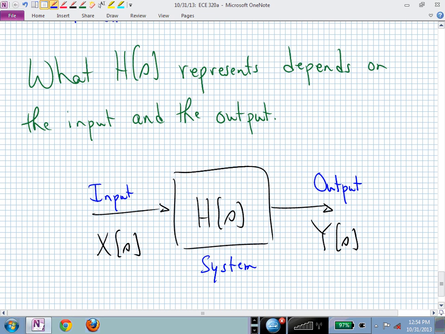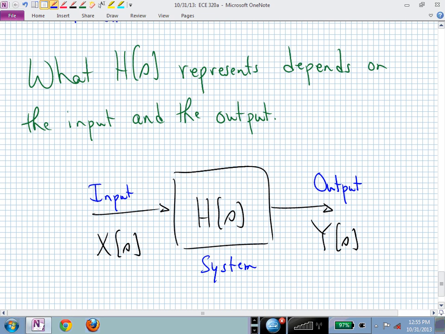In circuit analysis, our input might be a voltage source. And now we've analyzed the circuit and found our transfer function between that input voltage source and maybe the current flowing through this third inductor in our circuit. That's our output. Now we have that transfer function, we can think of it in terms of this more general block diagram. Now we have an H of S that models our circuit.